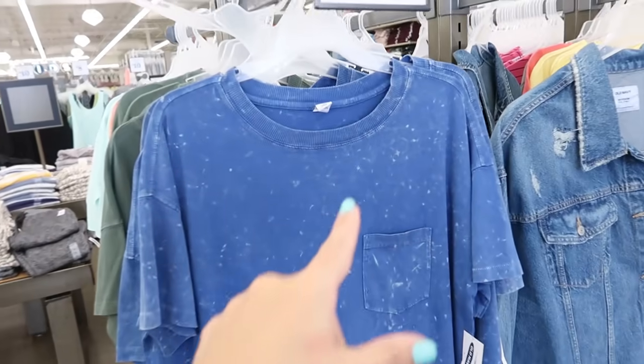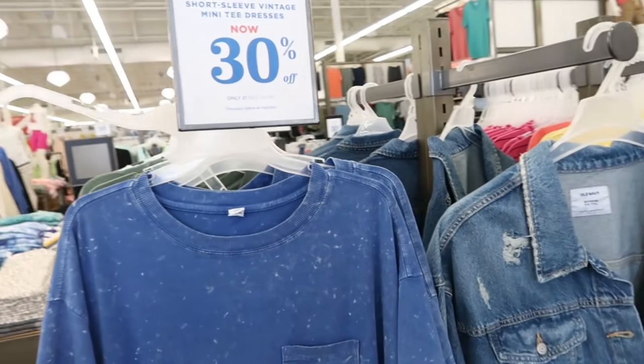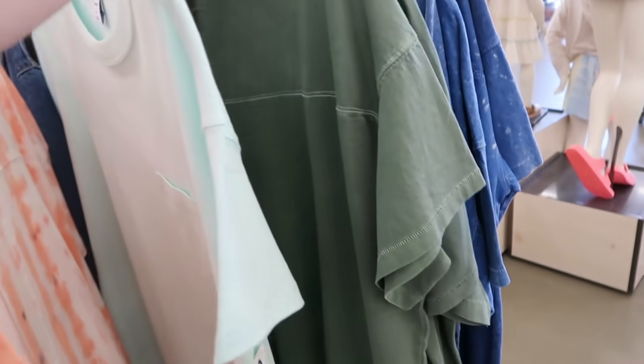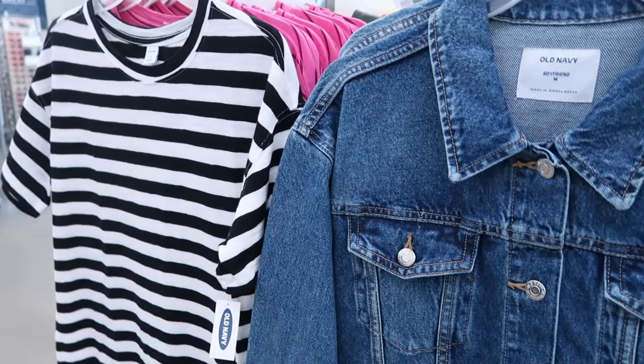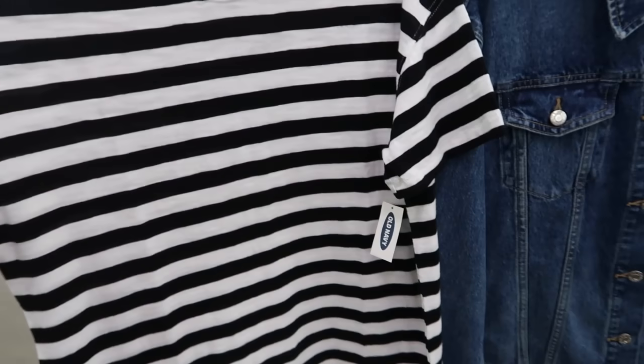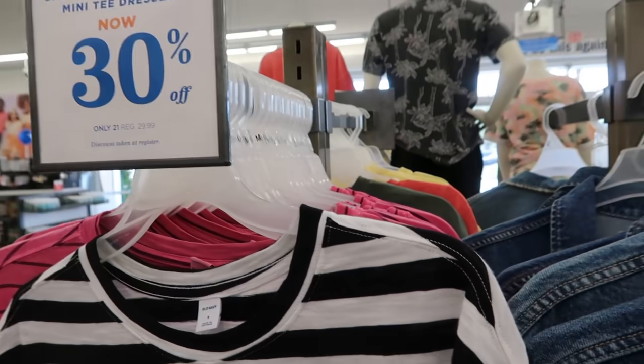Some more new t-shirt dresses — crew neckline, little pocket, vintage style fabric — 30% off so $21. Comes in solid yellow, gray, blue, tie-dye, and olive. The back has a seam going all the way down which is really nice. There are also burnout style fabric ones with a crew neckline, no pocket, no roll-up sleeve — more of a fitted style — also $21 on sale, including a striped version.